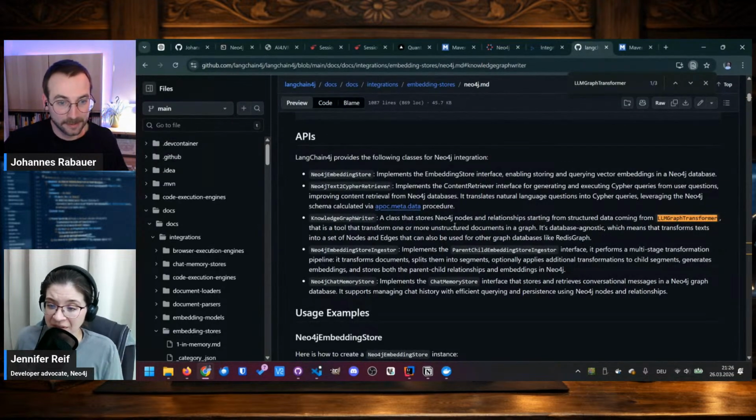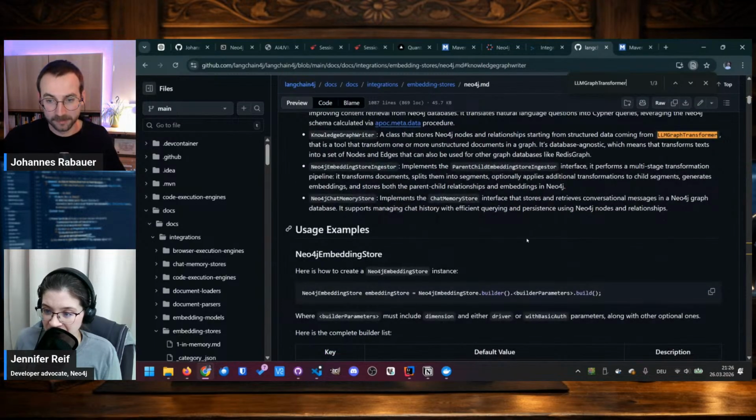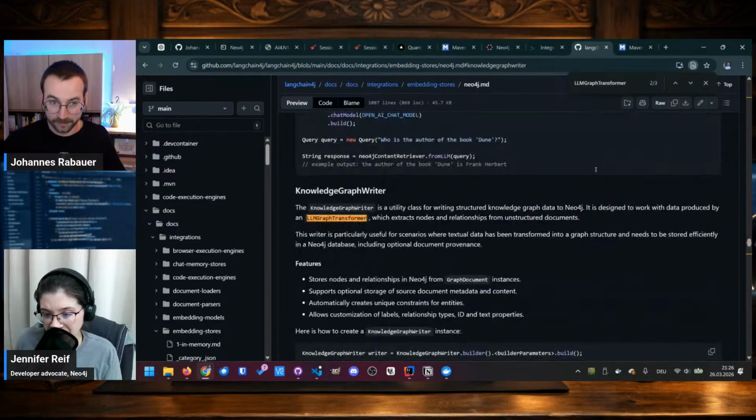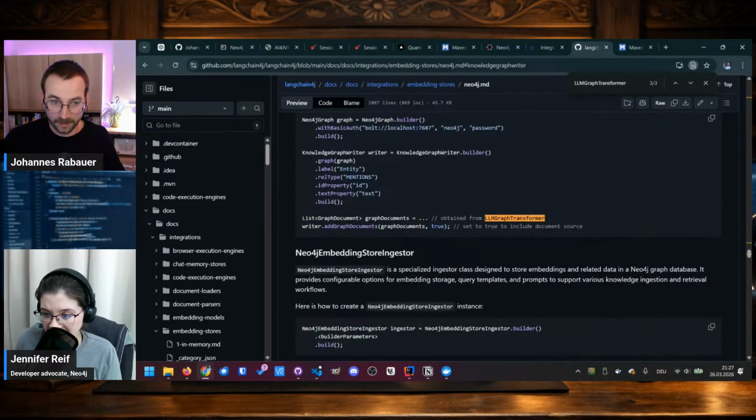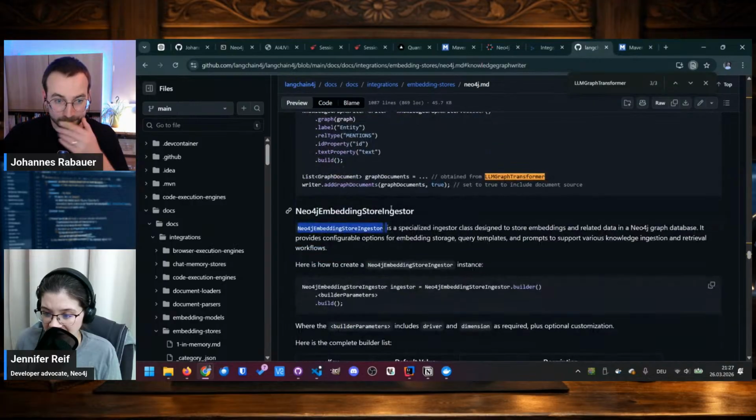Okay. The next step is constructing knowledge from text chunks. We use an LLM to extract structured information in the form of nodes and relationships from the text. You can examine the LLM prompt. But how do we do that?